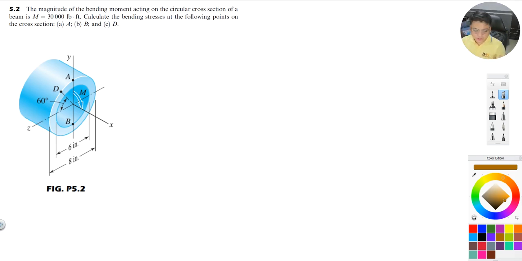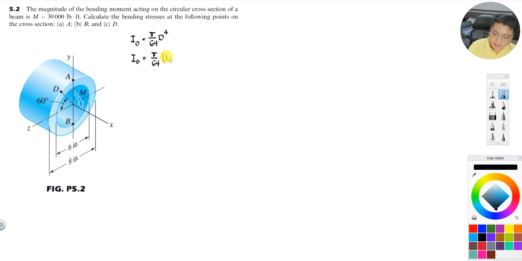Okay, so ano ang moment of inertia ng circle? So that is pi over 64 d to the 4th. Okay, so for the circle, ang I ng ating circle is pi all over 64 and then d to the 4th, so that should be inches to the 4th, okay? Since meron kang butas, para makuha natin yung pinaka-I natin, that would be pi all over 64, siyempre, yung buo minus yung butas.